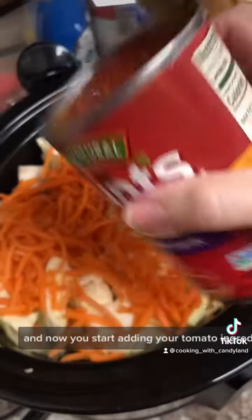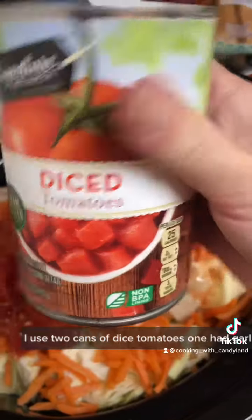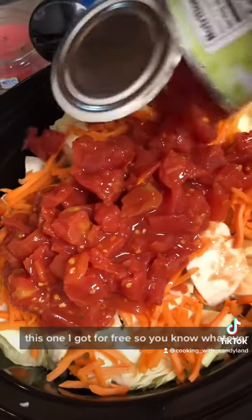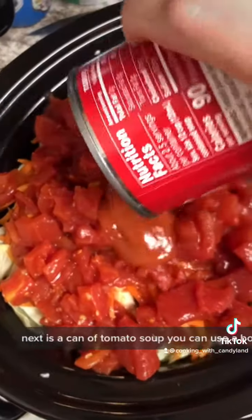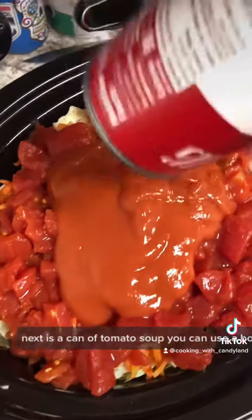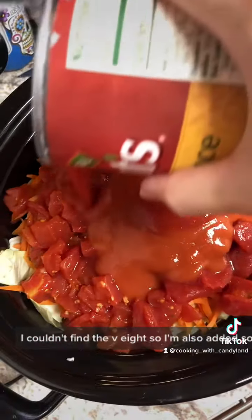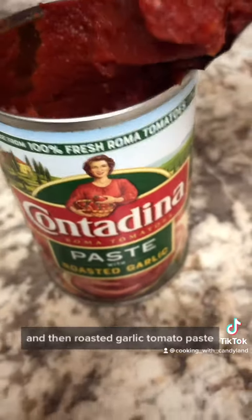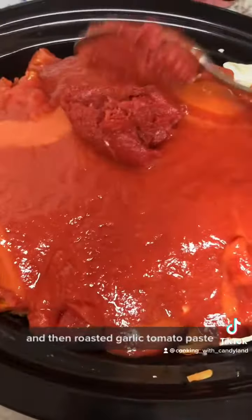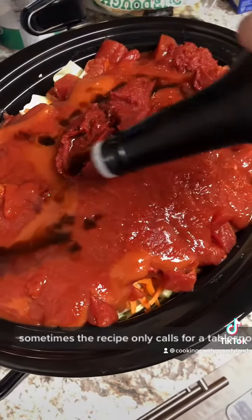And now you start adding your tomato ingredients. I used 2 cans of diced tomatoes. One had garlic. This one I got for free, so, you know, whatever. Next is a can of tomato soup. You can use a bottle of V8. I couldn't find the V8, so I also added some tomato sauce. And then roasted garlic tomato paste. Sometimes the recipe only calls for a tablespoon, but I use the whole jar.